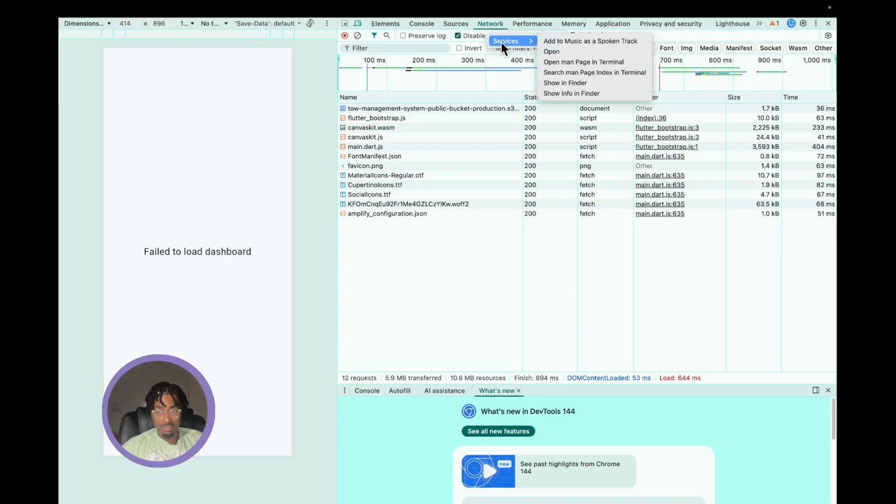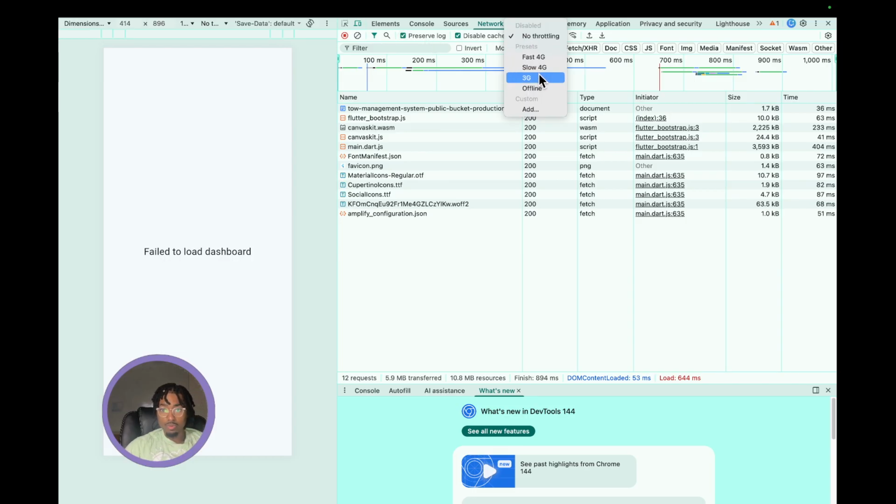I wonder what disabling cache means in here. Does it do it for just this request or what?